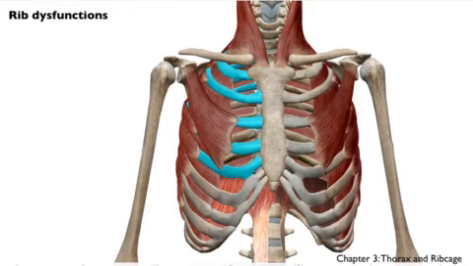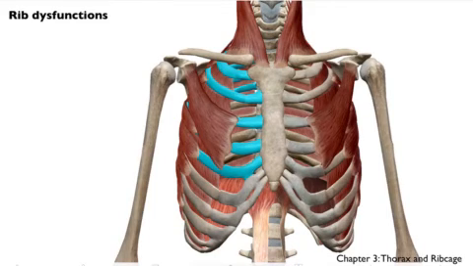Rib dysfunction is basically a somatic dysfunction of the ribs that affects the movement or the position of one rib, which is altered or disrupted. So let's start with the definition. A somatic dysfunction of a rib in which movement or position of one rib is altered or disrupted. So that's the definition of a rib dysfunction.